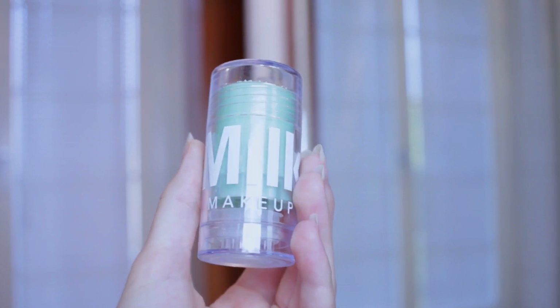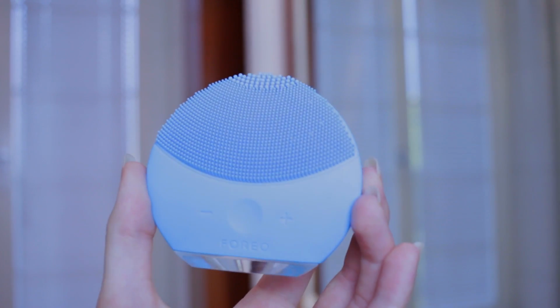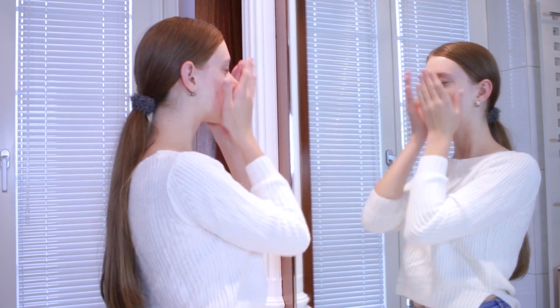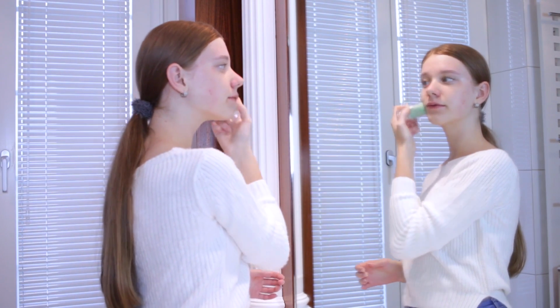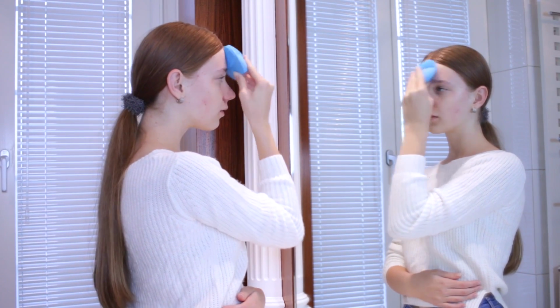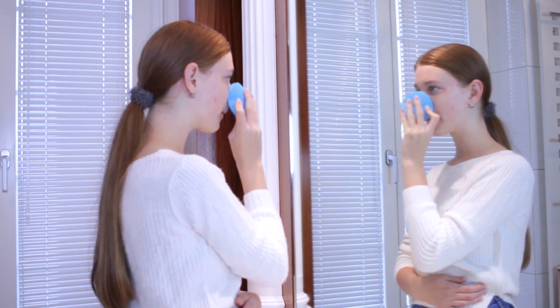Next, I used this Matcha Cleanser from Milk Makeup, and I used my Foreo Luna Mini 2, and I really like the combination of those two because they exfoliate my skin really nicely, but you can pretty much use any cleanser you'd like and just cleanse your face with a normal water-based cleanser. And as you can see here, I just used my Foreo and massaged my face a little bit with that to cleanse my face really nicely.